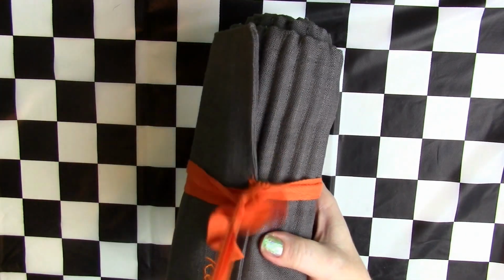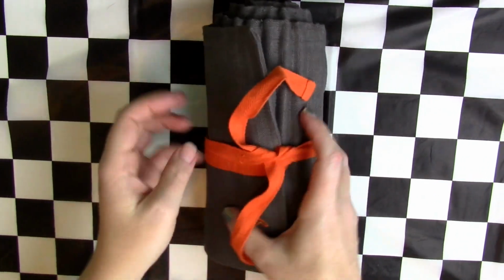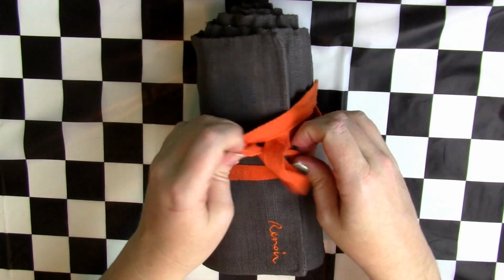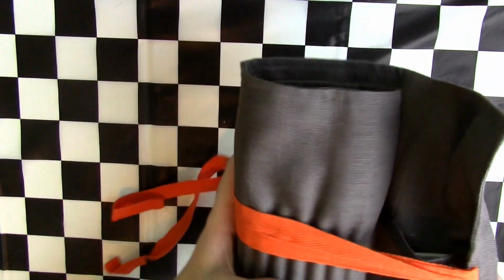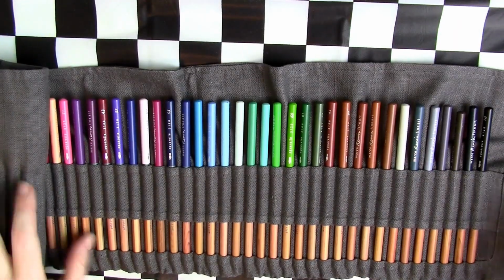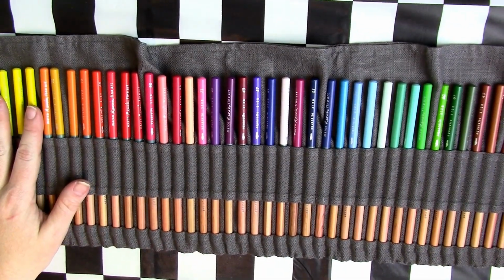So that's that. Now, they sent me a pencil wrap, which is really amazing. I love it. I'm going to give it a 5 out of 5, and I'll show you why. See how pretty it is? It's got the name on there, and it has a little tie here. And this holds 48. The only thing I can think of is if they have a 72, that would be nice for the 72 color pencils.